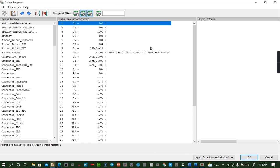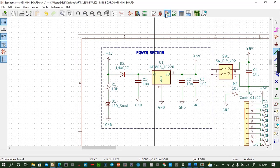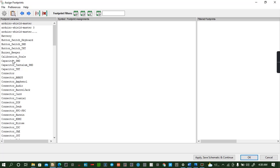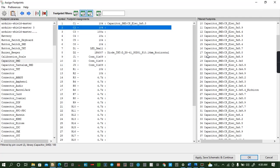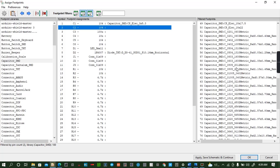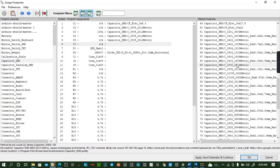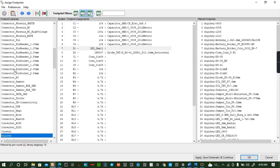So you can go on and add some footprints. So we'll start with the capacitor. Okay, the large region. Sorry. Did it the wrong way. So you have the capacitor. So then the rest of the capacitors I will add them. 0805. Diode. Of this LED.